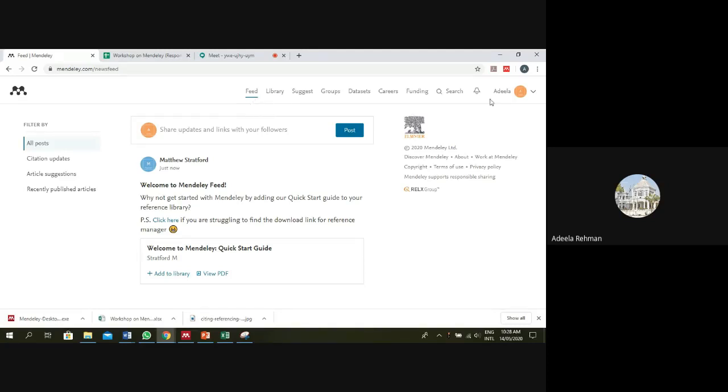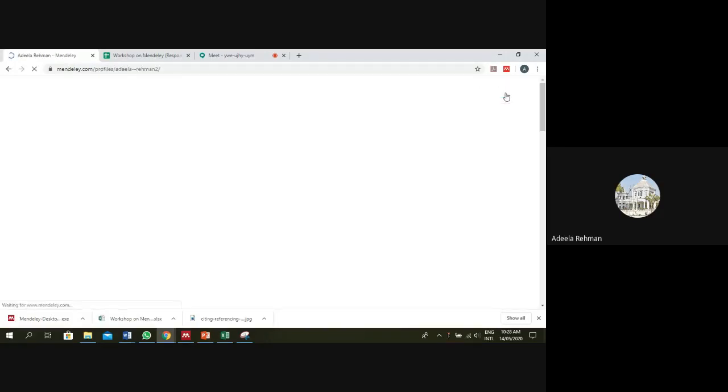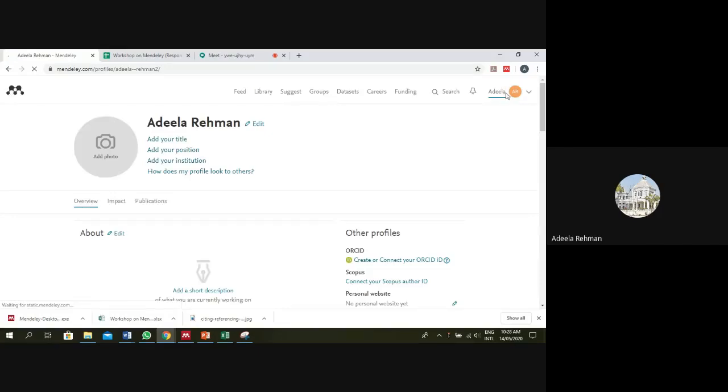So we are going to create our own profile. Here my name is appearing over here. When I sign in, you simply click on your name. So this page actually you have to build up as per your requirements. You can edit your name if you feel that spelling is incorrect, or if you want to change your name, you can change or you can edit.